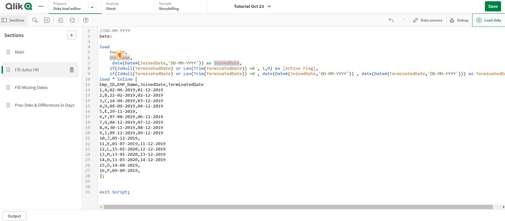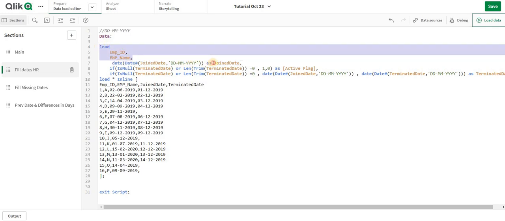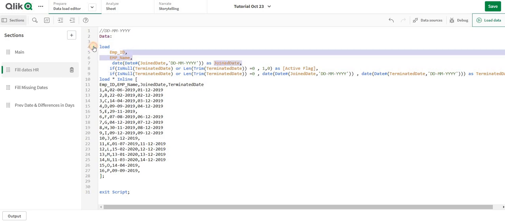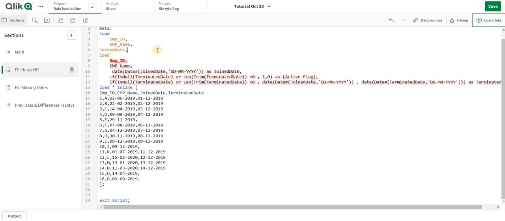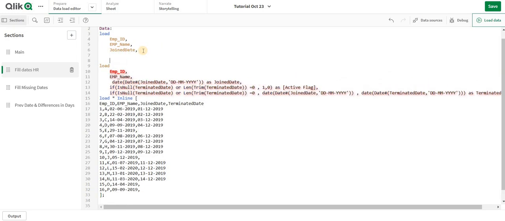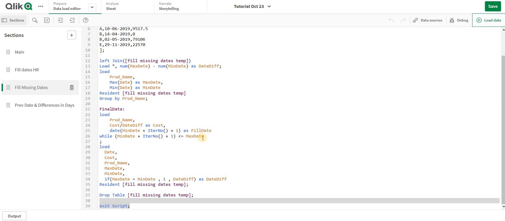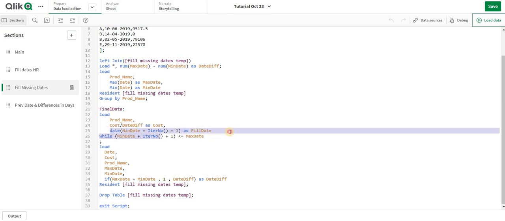Now let's copy all these columns into my preceding load here. Now I will start adding the logic for creating the dates using the while loop that we created in the previous section.